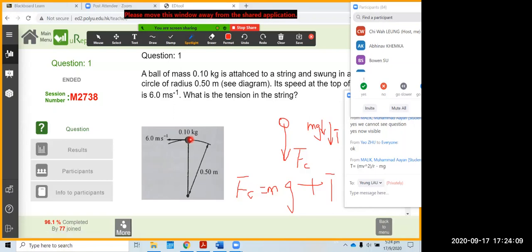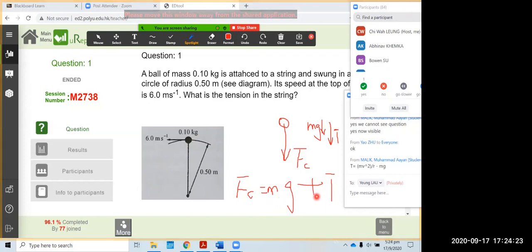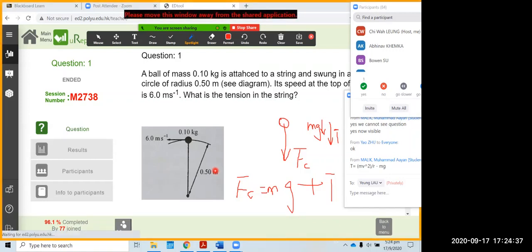If your revolving is not fast enough, there is no tension in the string. If the revolving is not fast enough, centripetal force is not high. And the centripetal force comes from the weight plus tension. That means the tension is not large and even becomes negative. Physically, that means the string is relaxed and it is not making a successful circle. That is the idea. So this is the concept, and I will try to check the answers later and tell you the results on the blackboard.